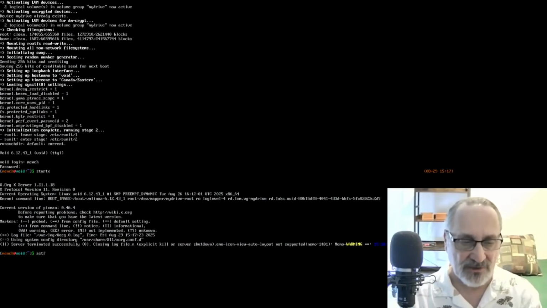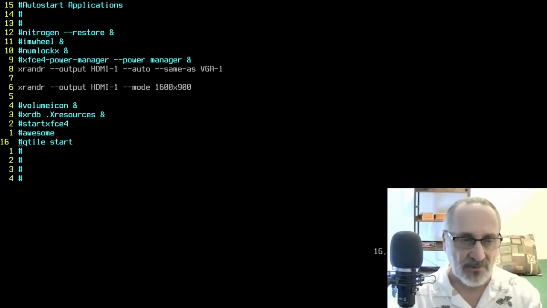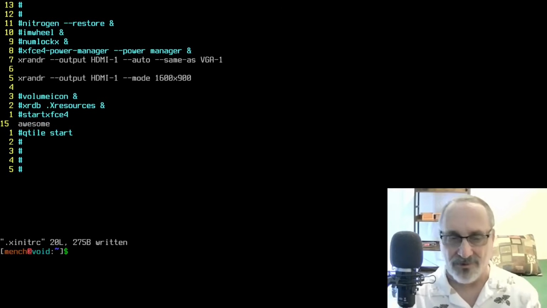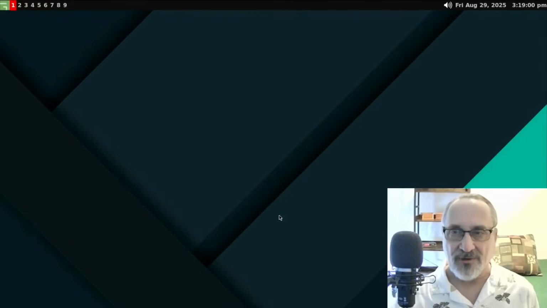Let's change the font size. That's better. Let's vim into xinitrc. And let's go into the awesome window manager because I hardly showed you anything in there. Although I'm not going to really give you a tour of it. Just going to go in there. And I'm only going into the awesome window manager because I only spent a second in here earlier in the video after I did my install.